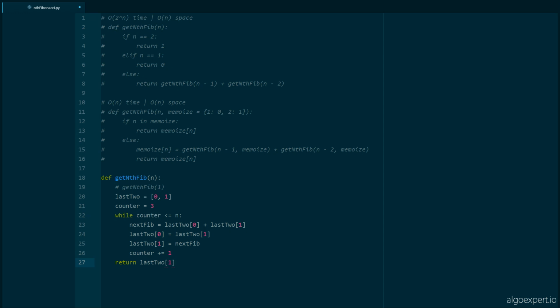So here we can say return last2[1] if n is greater than 1, else return last2[0]. That's just a simple ternary operator to take care of this edge case. But this iterative solution is going to run in O of n time, but in only O of 1 space, because we're not storing anything apart from the last two Fibonacci numbers.